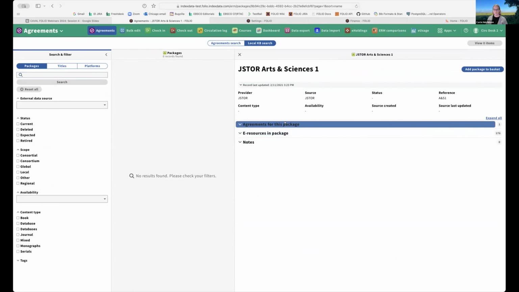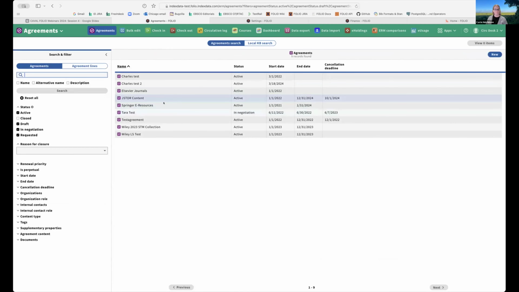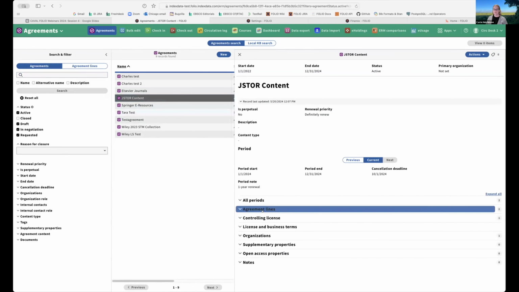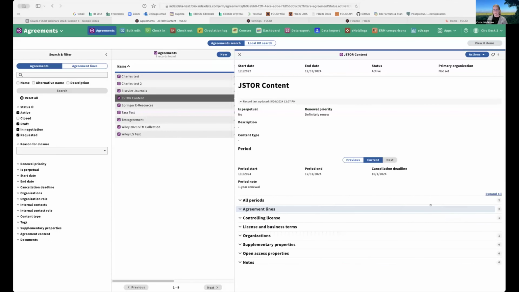And I want to know where, oh, no. It's part of the agreement line is how you add a POL. So I want to view one of these agreement lines. My apologies. That's because I've already done it.